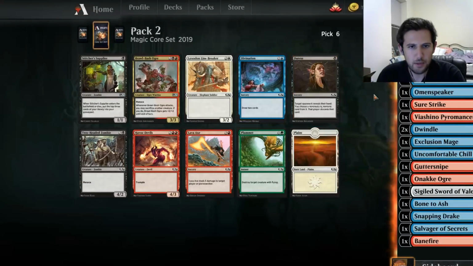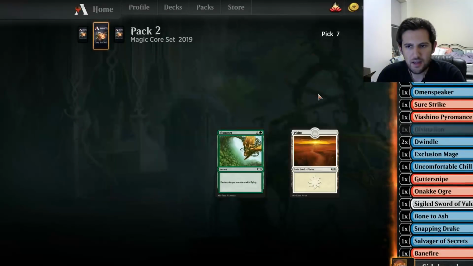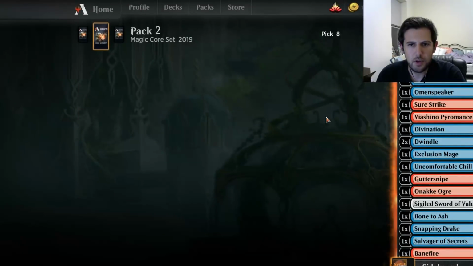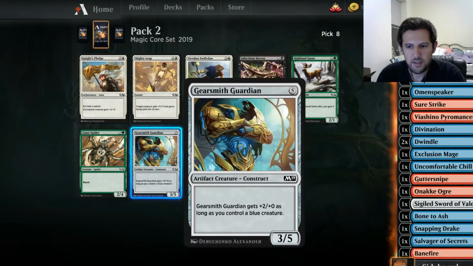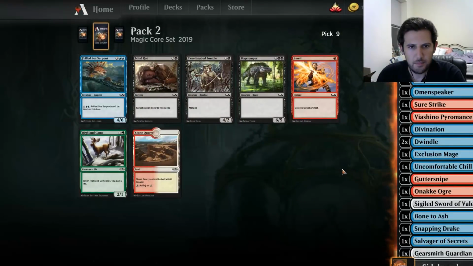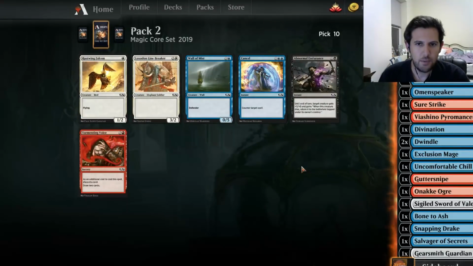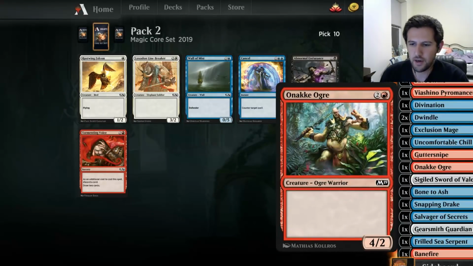Divination is exactly what I'm looking for. Havoc Devils is a fine creature, but I'm not really struggling to pick up enough creatures at this point. I'll take a second Disperse over a Marauder's Axe. Gearsmith Guardian might make the deck. I guess I have enough blue creatures that that could end up being beneficial to me. Yeah, I think I'll take a Frilled Sea Serpent. Smelt is a card that I wouldn't mind picking up, but I definitely don't need to prioritize.